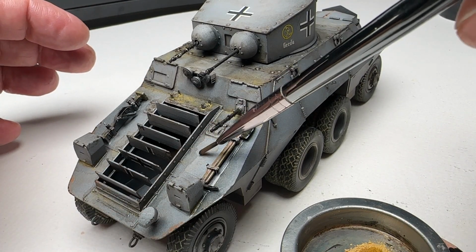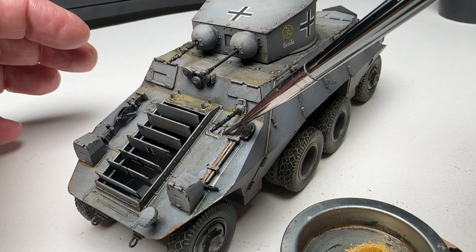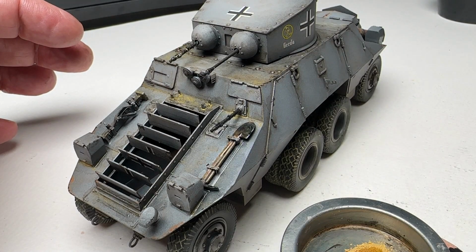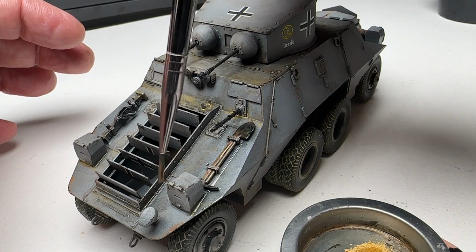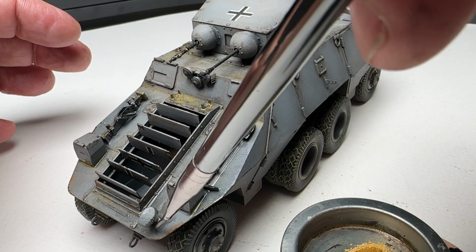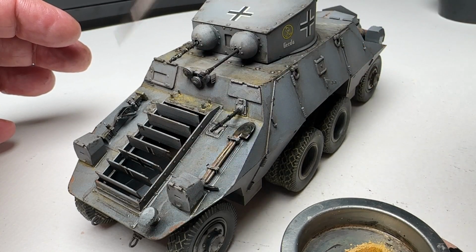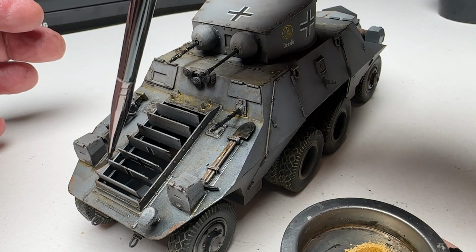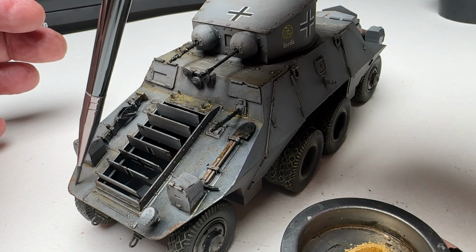I'm gonna start seeing some tide marks. So I just put some more terpenoid. Sometimes it gets a tide mark where it starts drying. So if you start getting that, I just add some more terpenoid around it, clear one, and it just blends everything together. Gets rid of those tide marks.